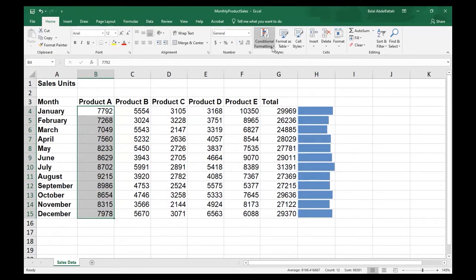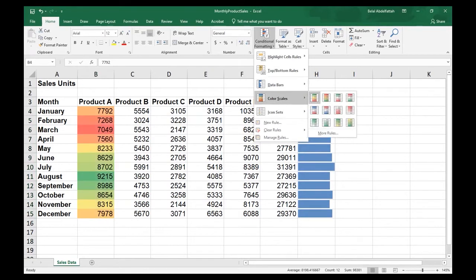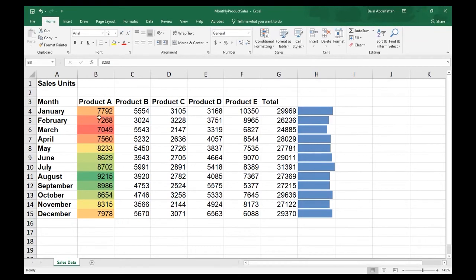I'm going to select the conditional formatting, and under the color scales, I have options similar to the options that I had when I hovered over to data bars. And I'm just going to hover over some of these so you can get an idea of some of the formats that these color scales offer, right? I'll select the first one. Now, these are all color coded based off of the values that I've selected.